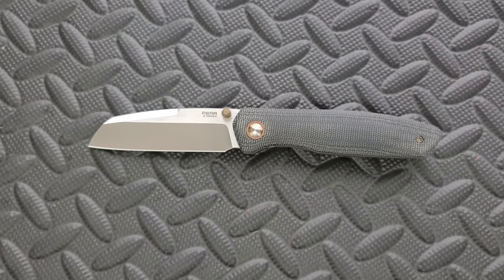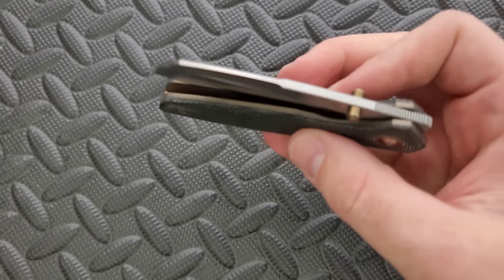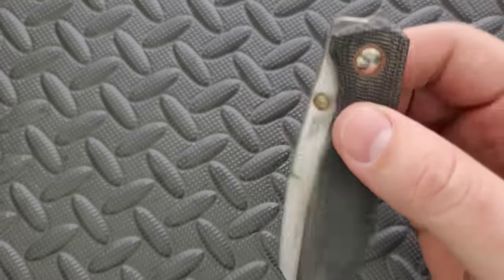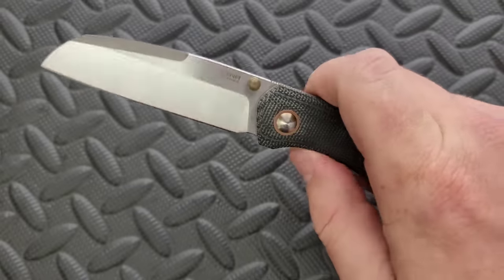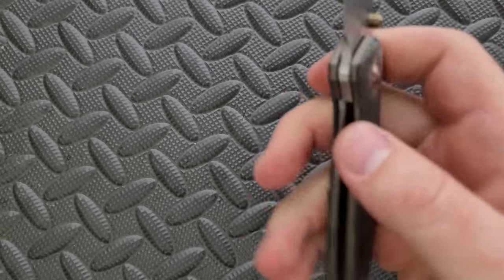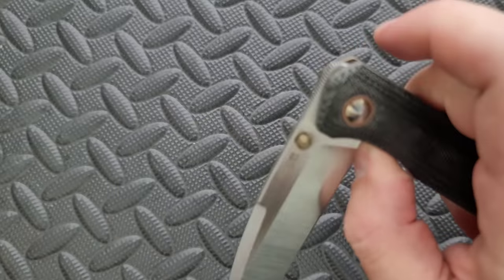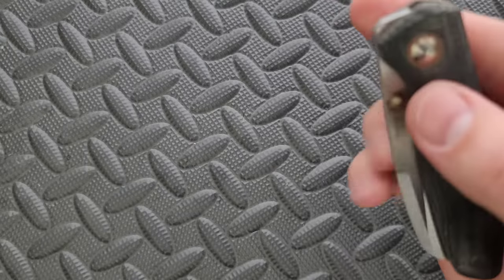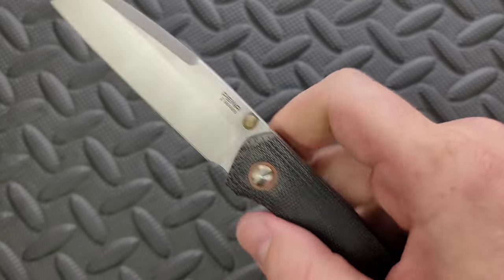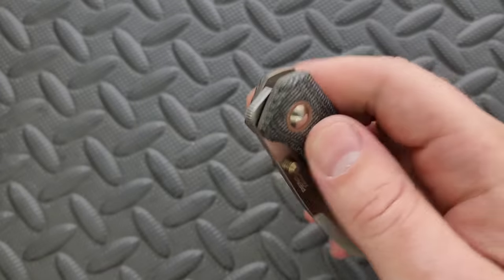How is the action on this knife? Well, it's a Riat. This one's been well broken in. The action manipulation is just perfect. The thumb stud placement is perfect. The detent is perfect. Disengaging the lock bar is a breeze because of these scallops right here. Where it falls down on your thumb is right there on the enlarged sharpening choil. Whether you're doing the reverse flick or the regular forward flick of the thumb, the shape of the thumb studs, the position of the thumb studs — oh, and by the way, it's also a front flipper.